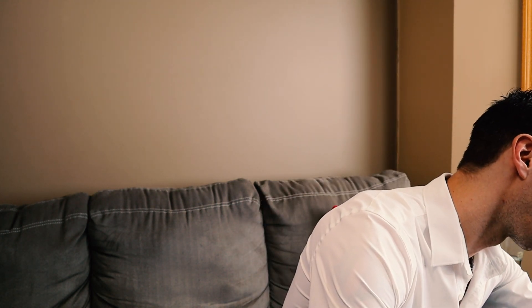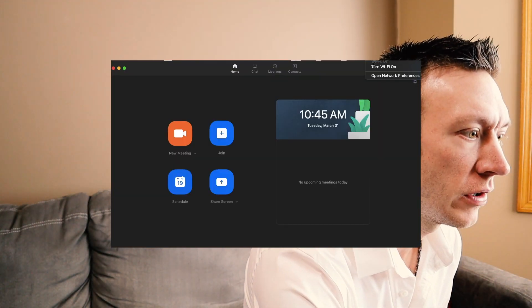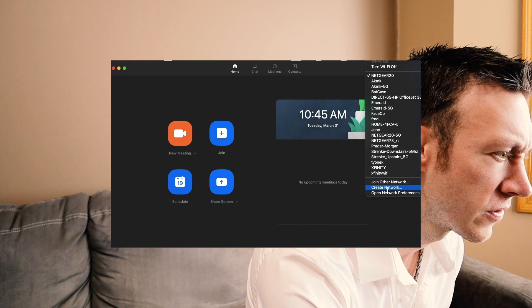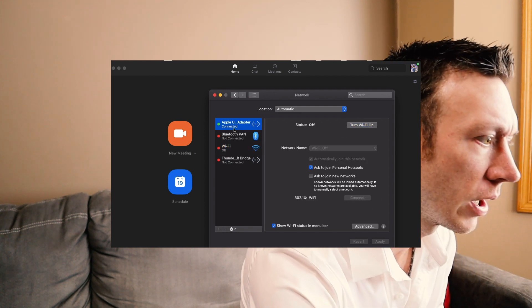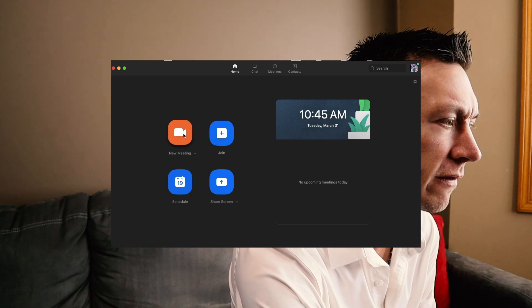So I'm going to put this right up to my Ethernet adapter, and this goes right into my laptop. I want to be sure that I'm getting the direct signal instead of using Wi-Fi, so I click up on this Wi-Fi button there and open network preferences. What I'm actually going to do is turn my Wi-Fi off and go right to this Apple adapter here. So now it's getting a direct signal, no Wi-Fi. That's the first thing.